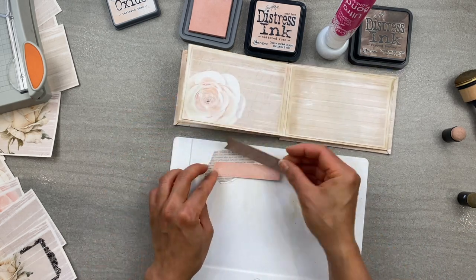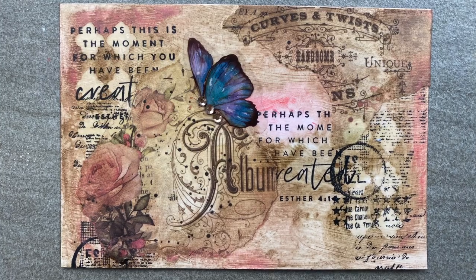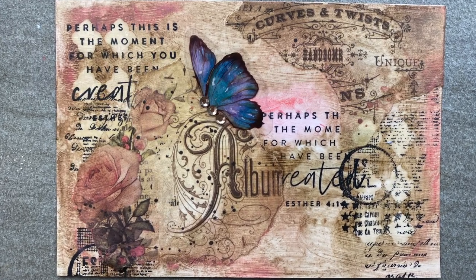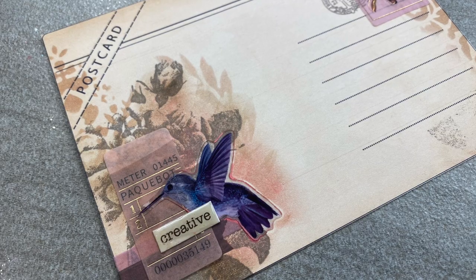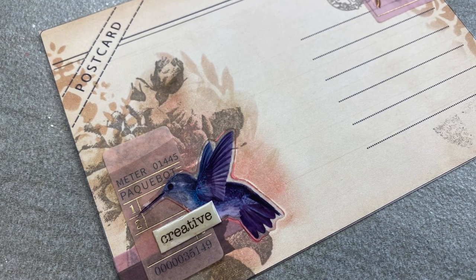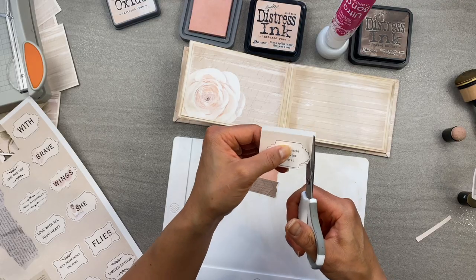I like to use the Distress Oxides in my mixed media, and I'll show you how to use those to jazz up your scrapbook journal pages another time. Actually, my last video, I introduced how you can use mixed media in your journaling, so go ahead and check that out if you want to be more adventurous. But for today, I'm just using the Distress Oxide, again, because I ran out of my Distress ink in this color.